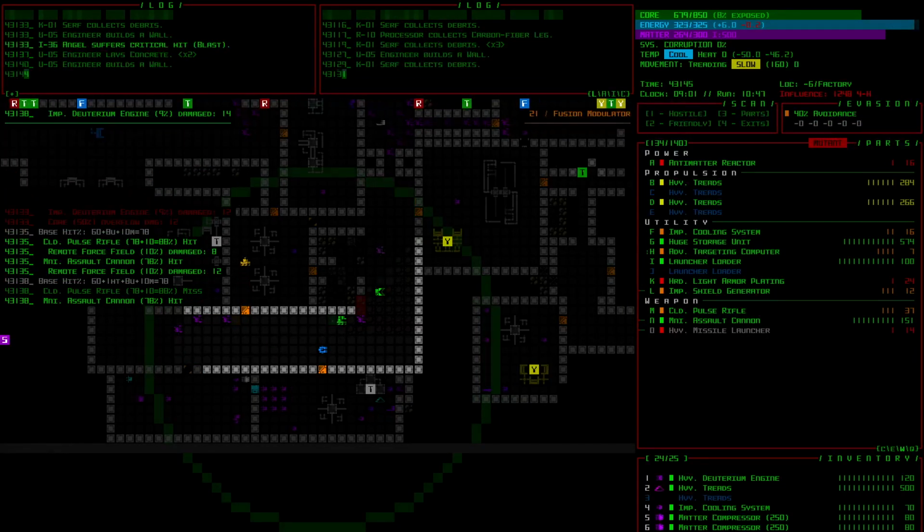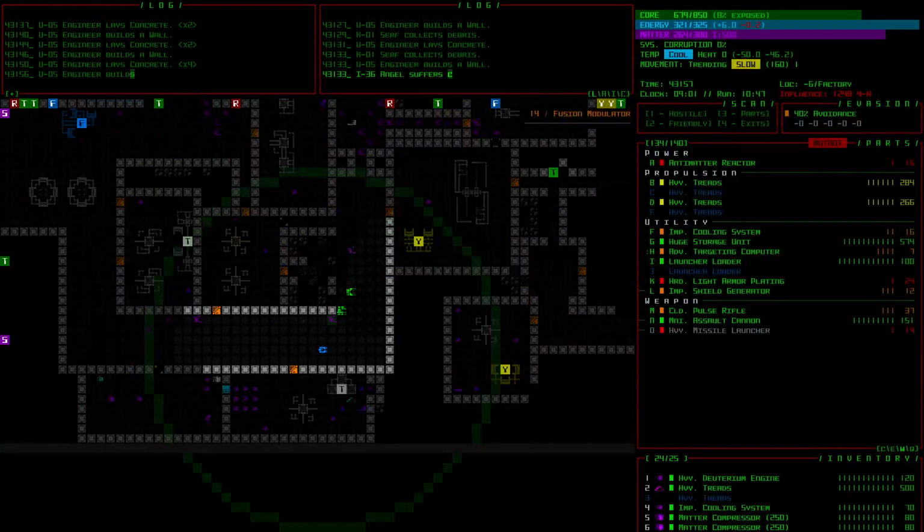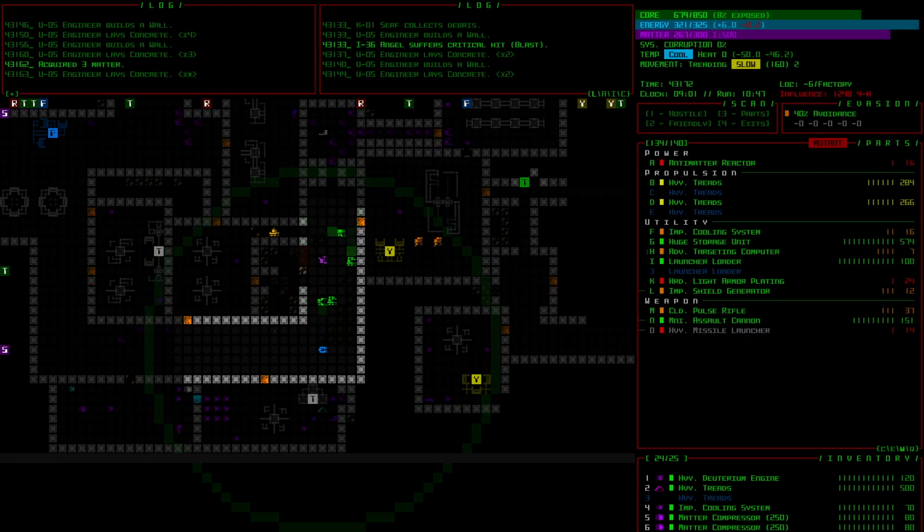This guy runs a force field which protects his allies, so it's nice to get rid of them. Alright, well, he ran away. I'm not going to chase him down. Oh, no, he's coming back again. Here come the grunts, too.